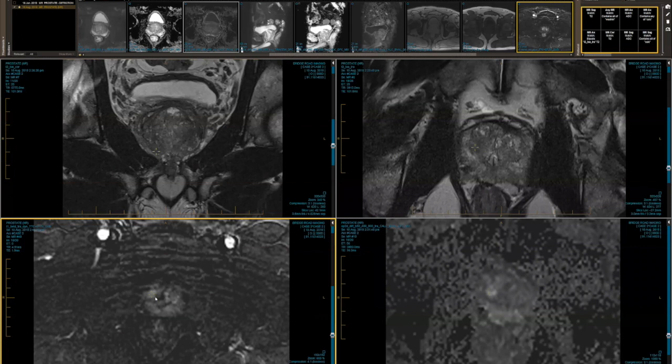I suppose what I'd like to say is that it's easy to overcall in the transition zone. And of the PIRADS 3s that are in the transition zone, about half of them are cancer, in my experience. So we get it right some of the time. How I feel is that this is an area of asymmetrical restricted diffusion. I think you should biopsy this, but I'm not sure what it is. That's really what I think.